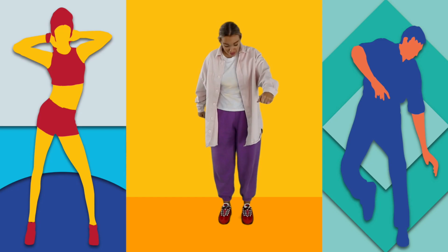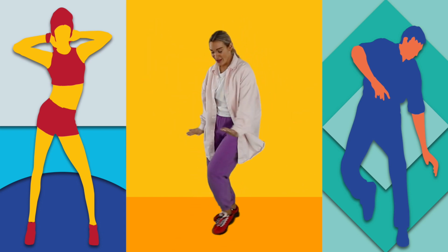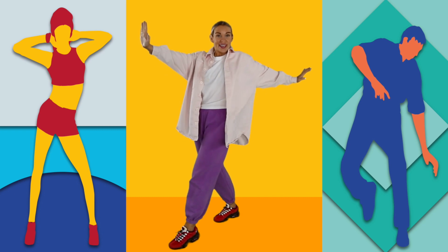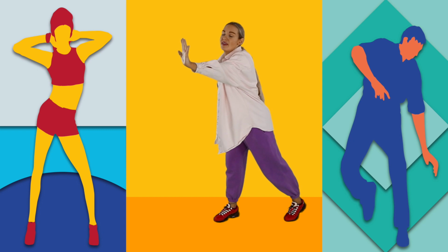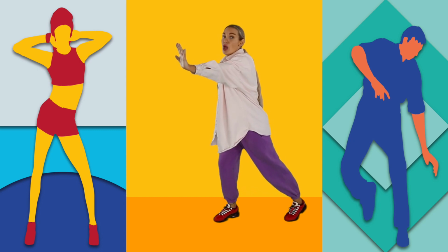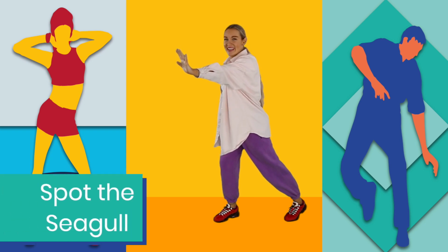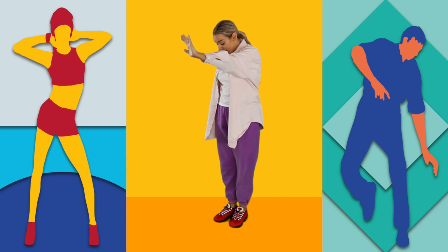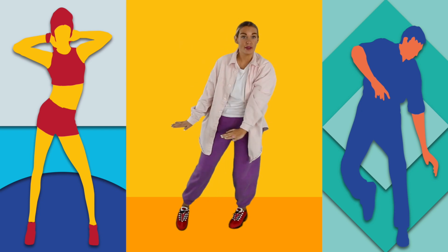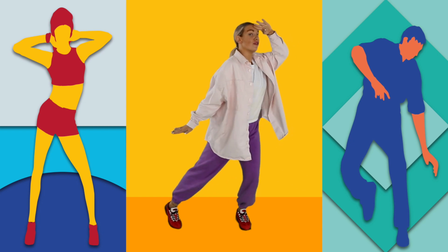Okay, so we've just finished the seaside strut. You're stepping across with this leg to the corner into the sunset swing. We go 1, 2, 3, 4. Perfect, that's the sunset swing. So from this position, we're going into the next move, which is called spot the seagull. Okay, so you're gonna step this leg in, and this leg is coming out. Your arm, it's just been in this corner, will just come up to your forehead.